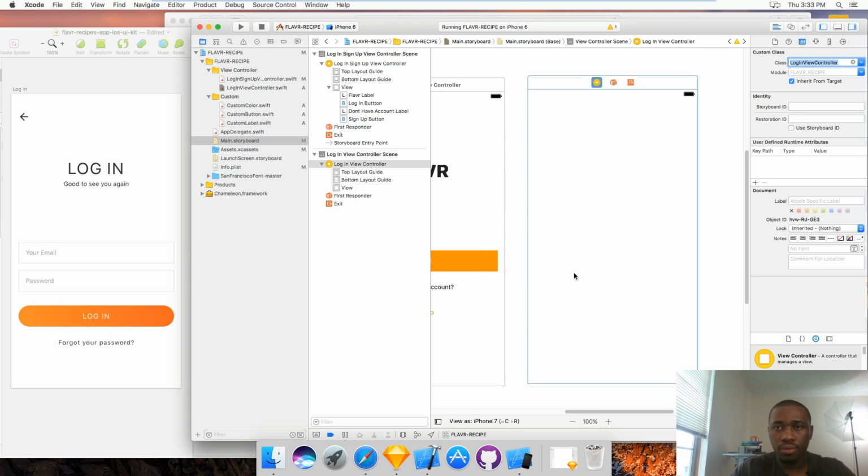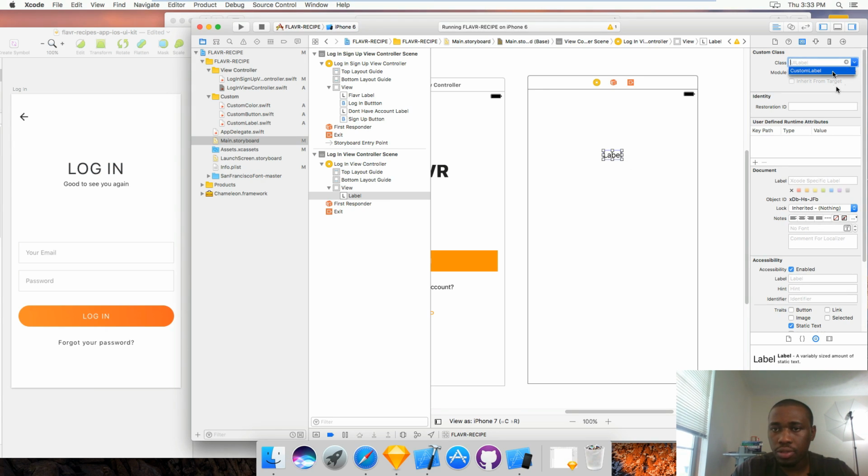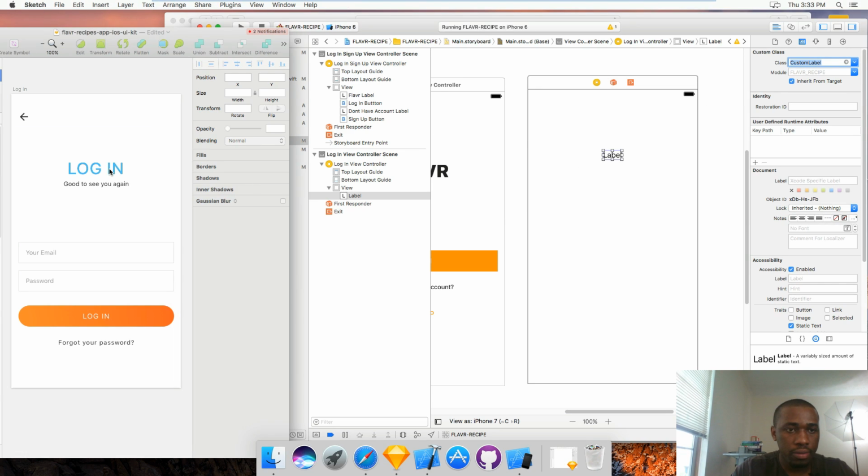Okay, looking good. All right, so now I'm going to start with the label. So I need the label, and I'll drag it like that. This label is a custom label, and let me check this here.